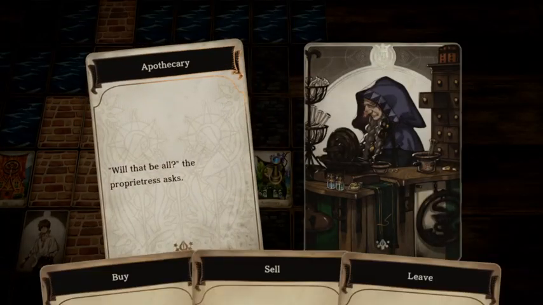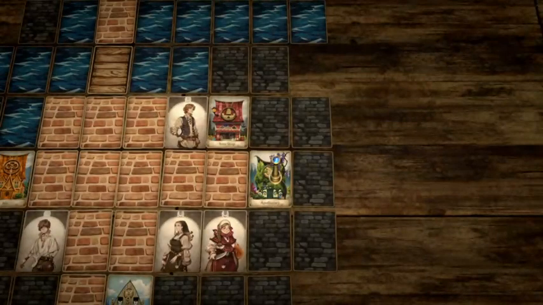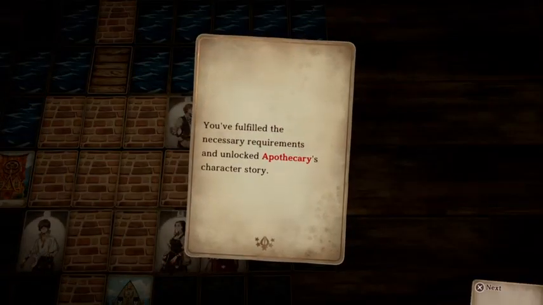Will that be all? The proprietress asks. You've filled the necessary requirements and unlocked Apothecary's character story.